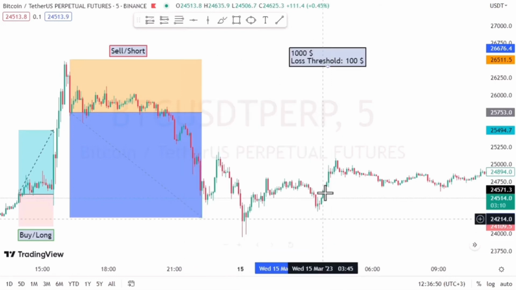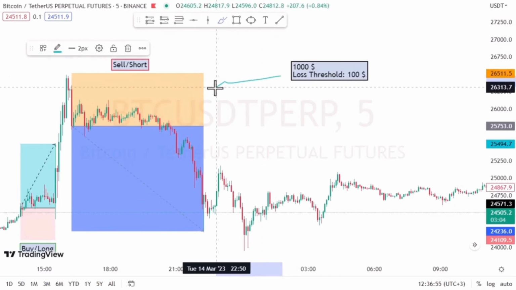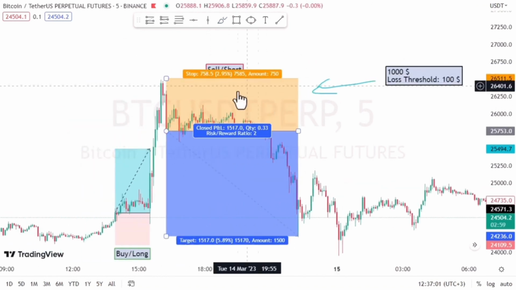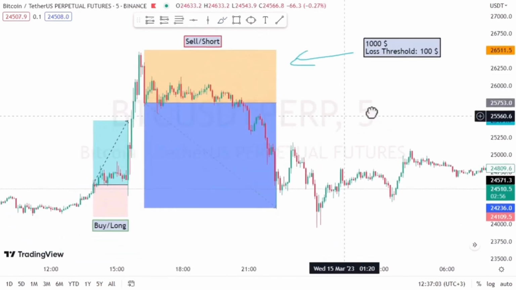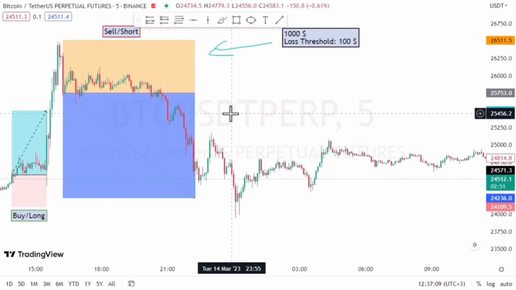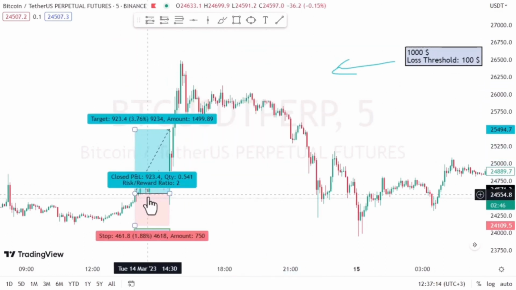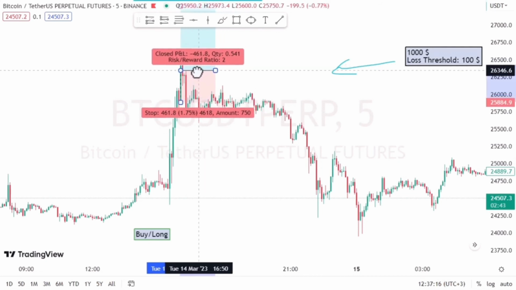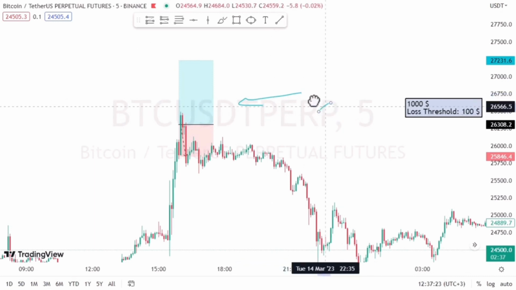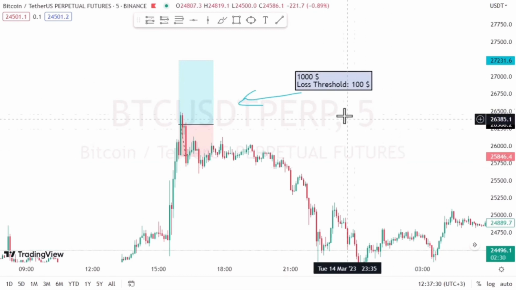And I don't want to lose more than $100 during this trade. So I set a stop loss when I want to take a trade, and I give the order to the broker or the exchange that I do not want to lose more than $100. I cannot tolerate more loss than this. So if the price goes against your position, so you have a long position and the price goes against you, it's going to hit your stop loss. So you are going to lose some amount of money which you can tolerate.